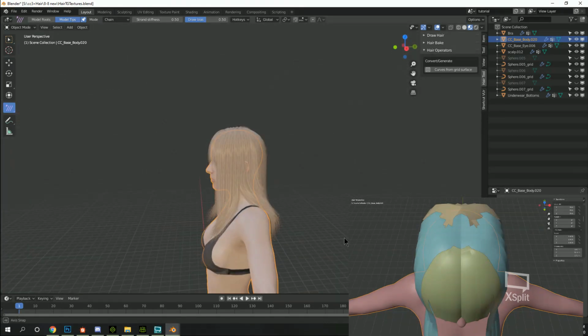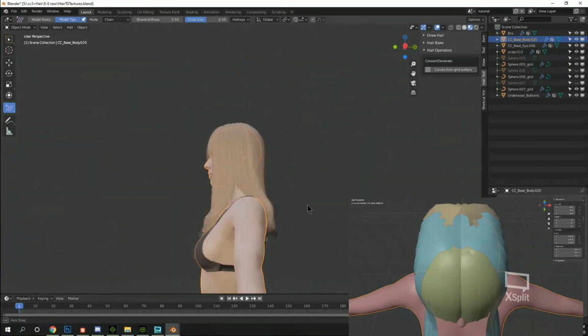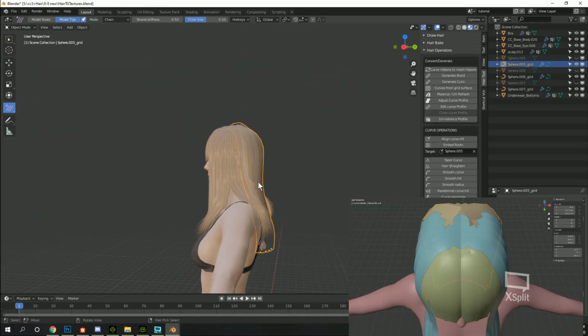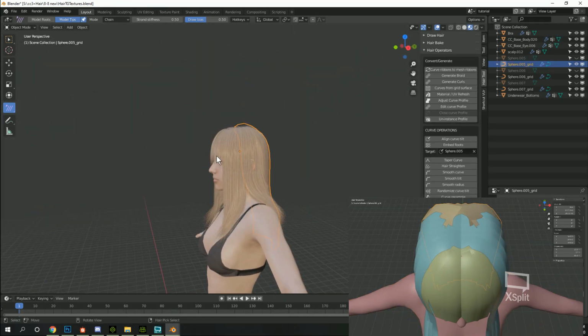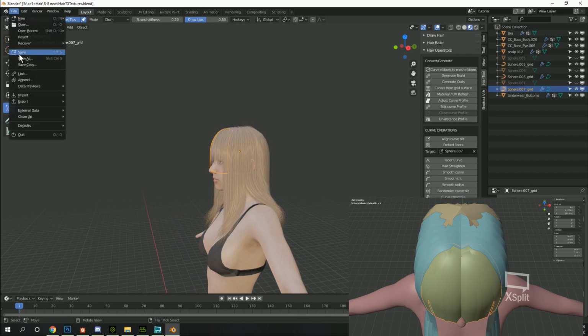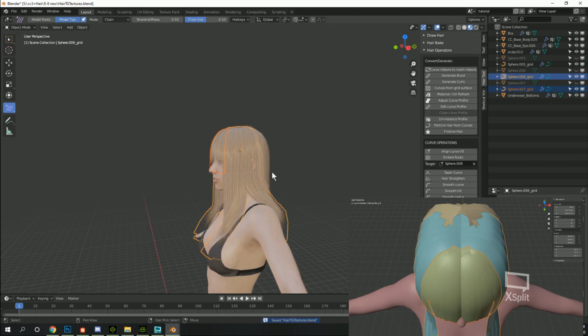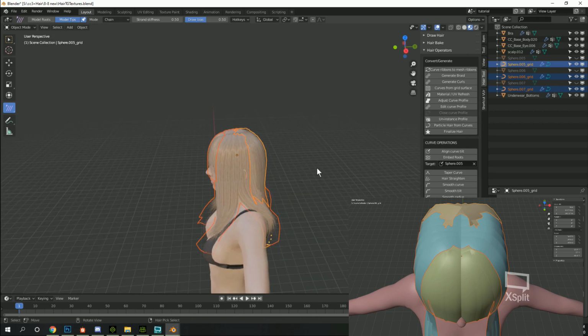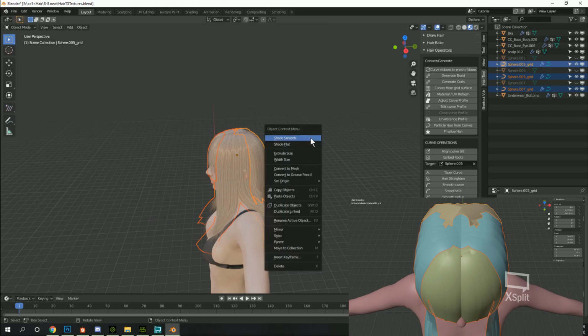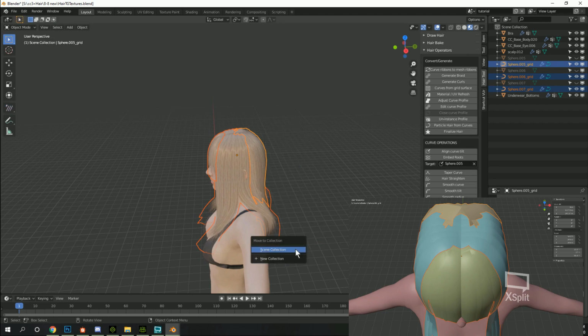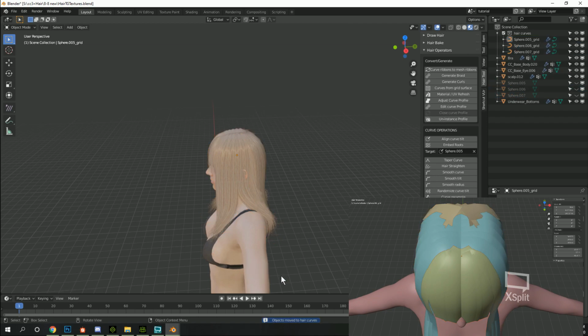So that's my layer 1. So I'm going to go ahead and rename. I like to keep things organized too. So I'm actually going to save it again. I'm going to select all that. I'm going to right click and go into move to collection, new collection. I'm going to call this hair curves. There, so now I have my own little spot for all my hair curves.